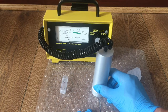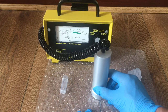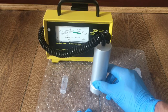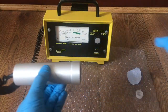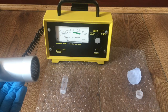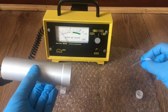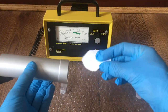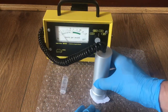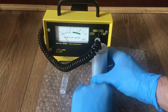The decay of polonium-210 is quite fast but it picks up some radiation. Now let's listen to the background — it's dropping, so we know it produces alpha. A quick way to test it is to get a thin piece of paper — you know that paper will stop alpha — then we test again: nothing. We take out the paper and it detects again.